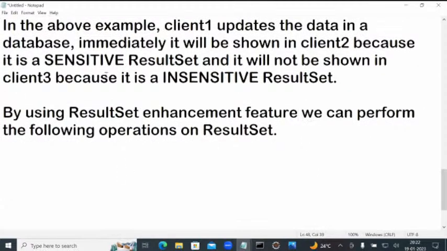Only write it, one feature, no? By using result set enhancements feature, we can perform the following operations on result set.